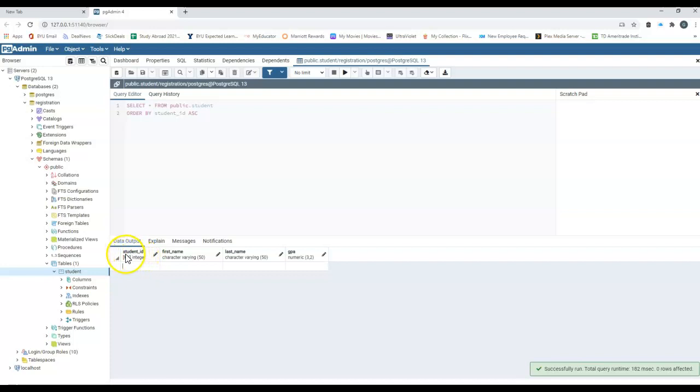Now if you notice, this is sort of like an Excel spreadsheet where we have the columns specifying the value and the row specifying where you're going to type something in. So these columns, when I say the value, in other words, the characteristics or the description of the column. So do I need to type anything in student ID? I'm going to leave it empty. And the reason I am is because we said it was an auto-generated field. I clicked on first name, and let's write John, and let's make it all uppercase.